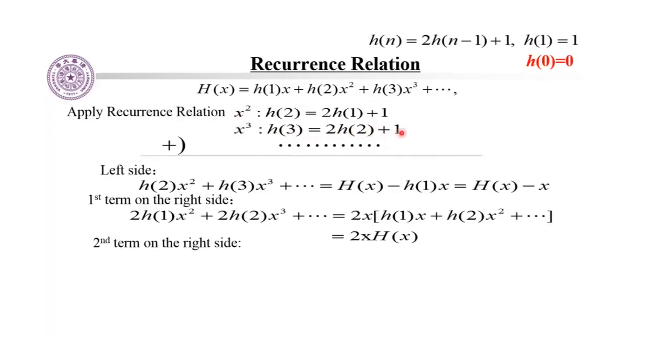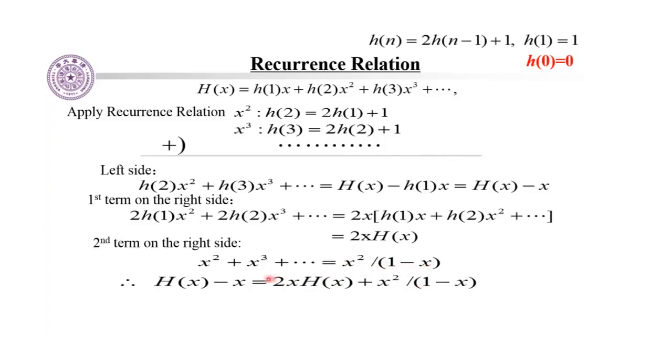Here it becomes x squared, x to the third power, x to the fourth power continually multiplied in the term. So the second term on the right equals x squared plus x to the third continually accumulated, which equals picking x squared out, and the rest is 1 over 1 minus x. Then after reorganizing these three terms, we can see hx minus x equals 2 times x multiplied by hx plus x squared divided by 1 minus x. Reorganized, we also obtain exactly the same fraction expression as the one we got through the above method.